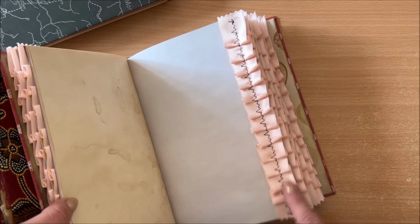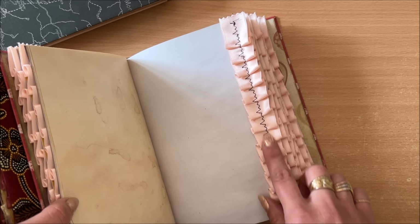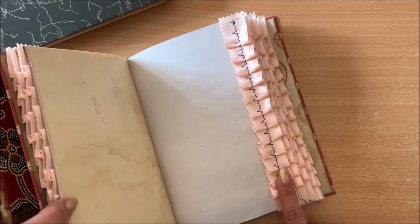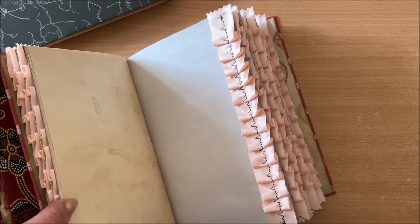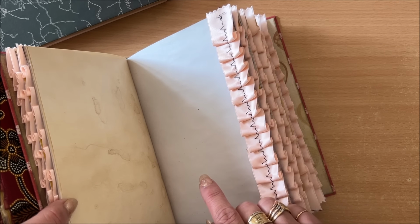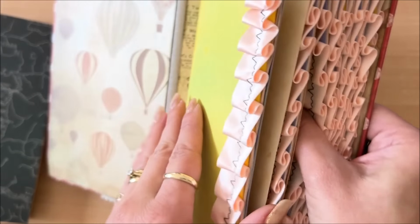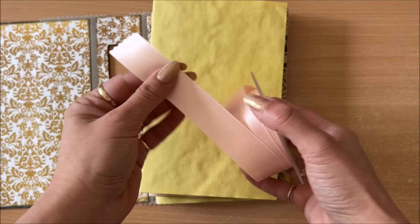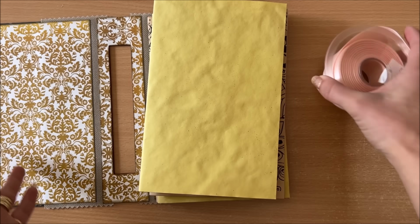And basically I'll show you one. I'm using just ribbon and I'm ruffling it up. I'm going to do one on camera, and then I'm going to finish the whole thing so that we're ready for the next step, which is binding. If you look at this one here, I've only got 2 ruffles per signature, and that's what I'm going to do on my journal here. And I'm just going to go with this to keep it real quick and simple.